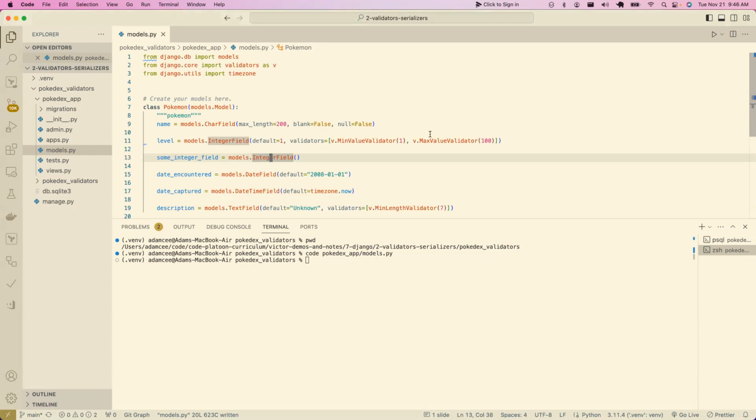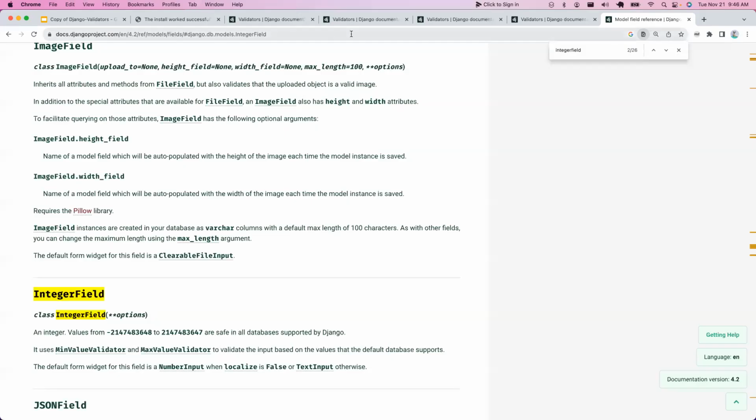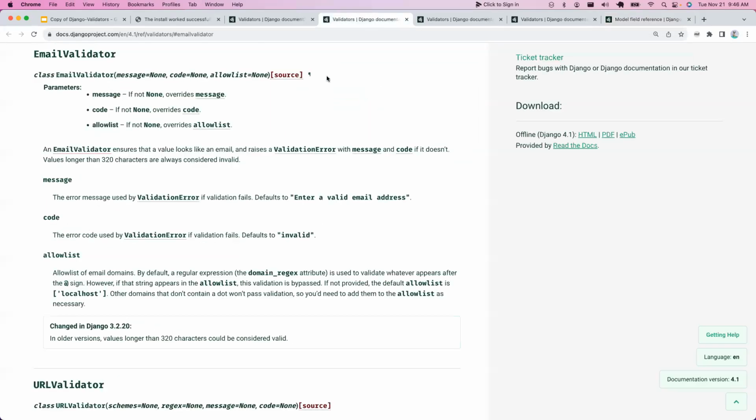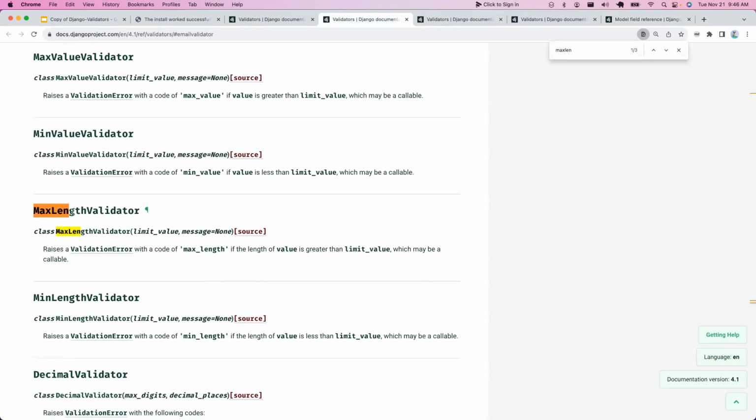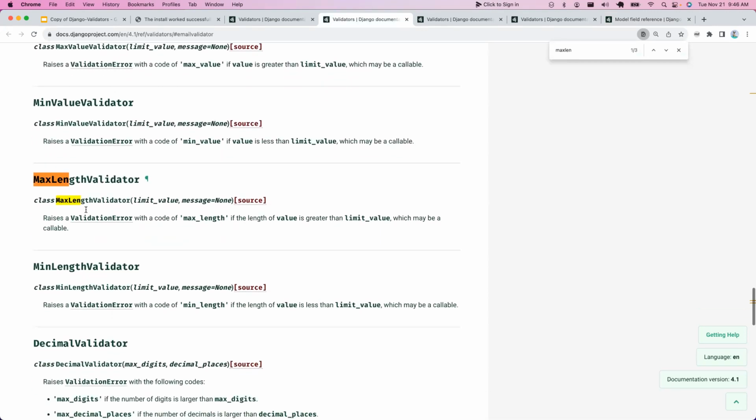And let's look at our max length validator. The rule I've discovered with all this stuff is I really try not to make assumptions about how these things work. I like to find out. So max length validator, it's not telling me what it's measuring, but I'm pretty sure it's measuring characters.